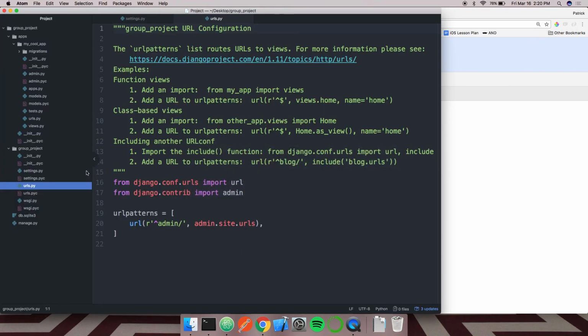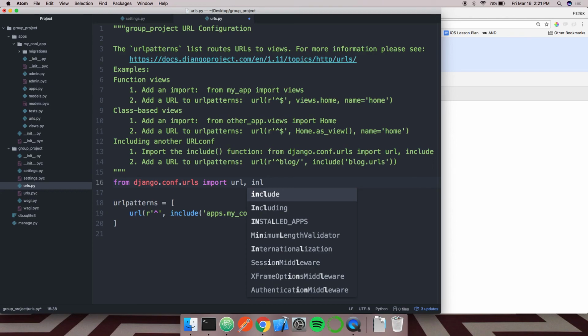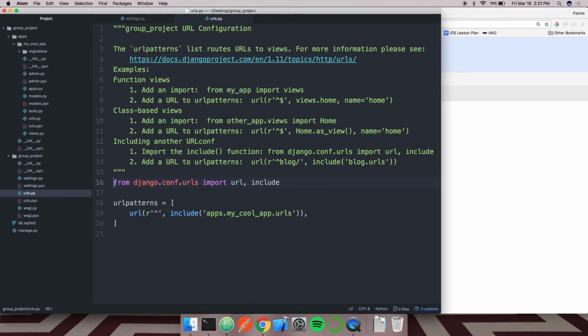So now I'll make the rest of the connections, right? URLs. Honestly, I can just repurpose this line. We're not going to be using admin, right? So we might as well dump it. And then this URL is my project URL. So what am I going to do with this URL here? Include, right? And I'm going to include what? My apps, right? My apps dot whatever my app name was, my cool app, and specifically the URLs file. I'm going to divert all traffic, and again, this uptick with nothing trailing is the symbol for any string within regex. And I want to make sure that I import include as well so that I can actually include it.